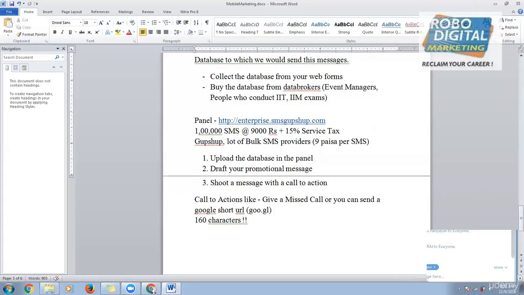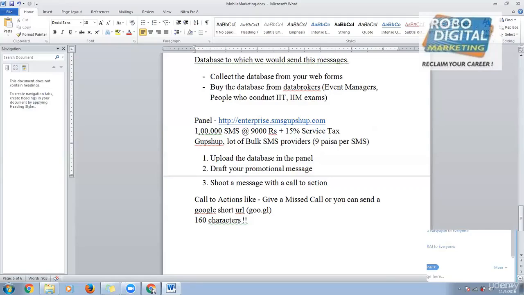Then there are big database vendors which give SMS panels in crores, and then they have small vendors which give you in lakhs. So everyone has a profit margin in it. So what happens is the cost comes out to be somewhere near 8 paise, 8.5 paise, or 9 paise. How big you are buying, the rate depends upon that. But there will not be much difference. It will be a difference of 1 paise only, 1.5 paise only.